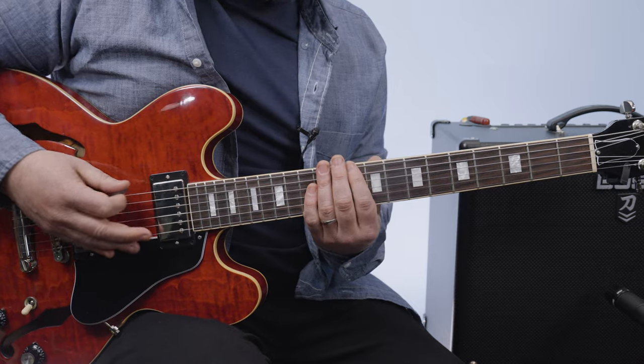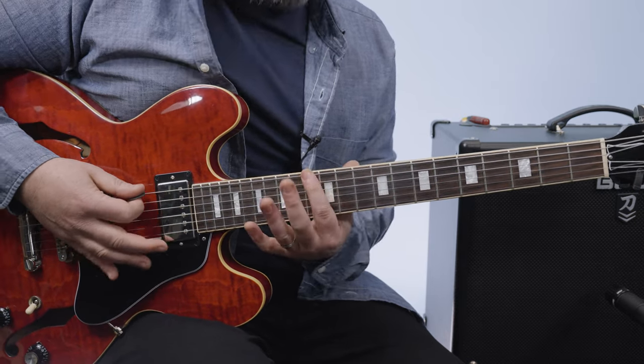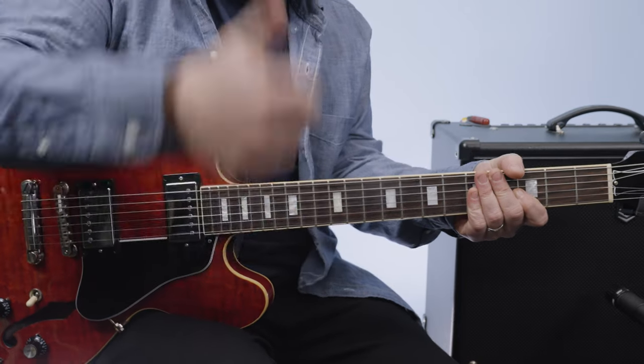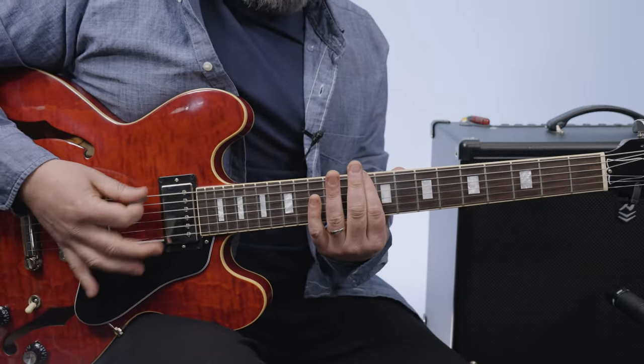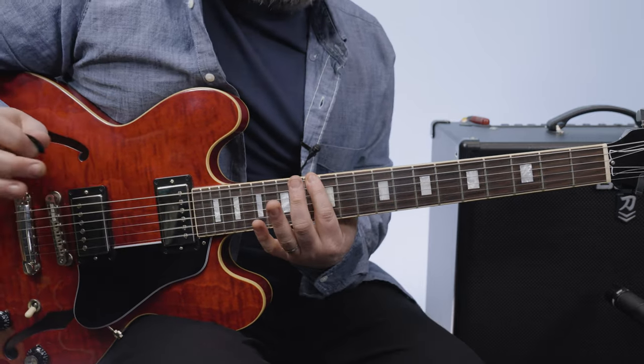And so in the intro, it's 1 and 2 and 3 and 4 and 1 and 2, 3 and 4 and. So right after the 4, you go 4 and 1. 1, 2, 3, 4, 1, 2, 3, 4.